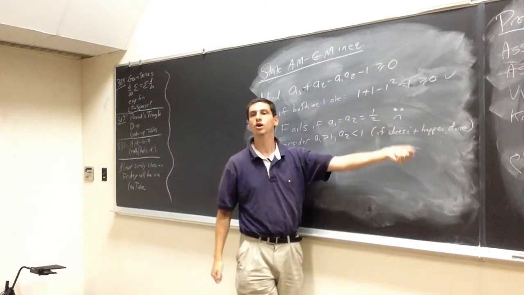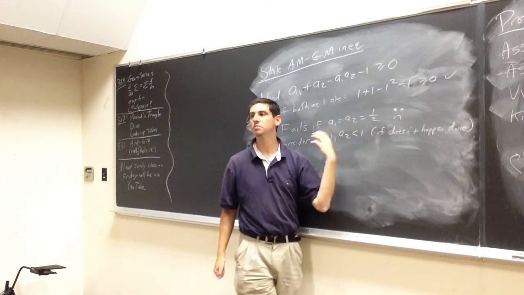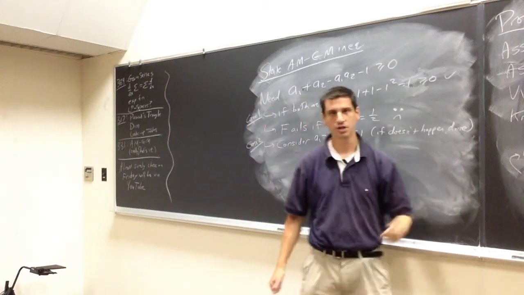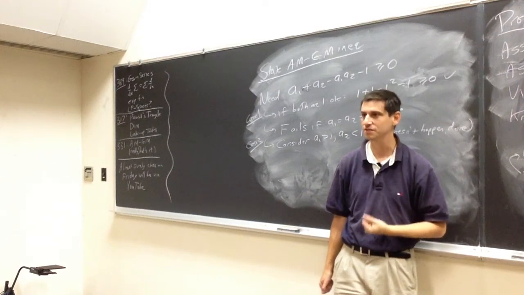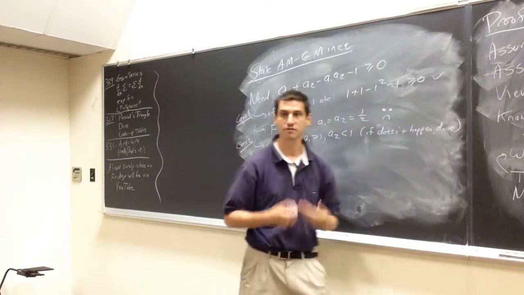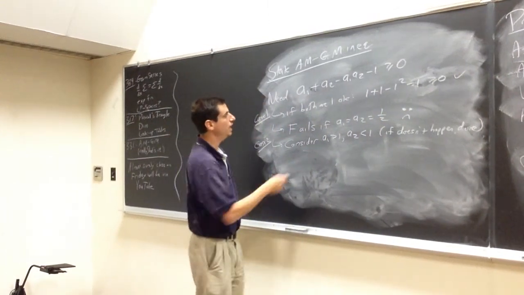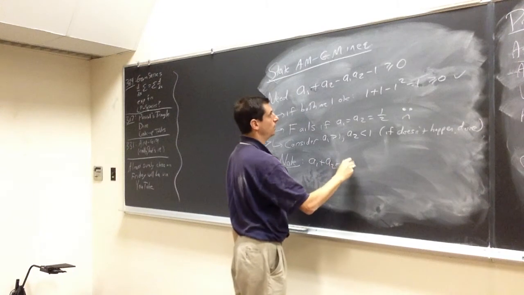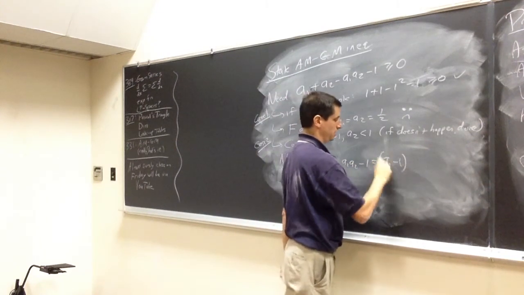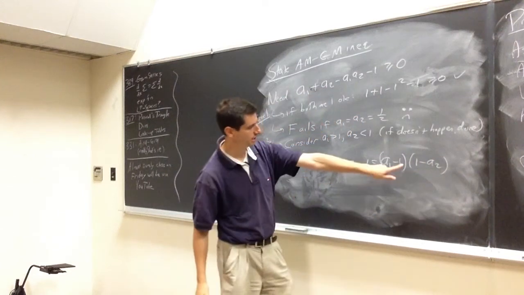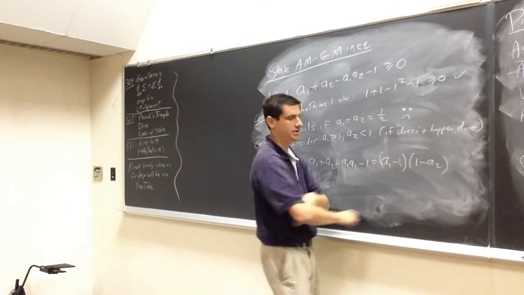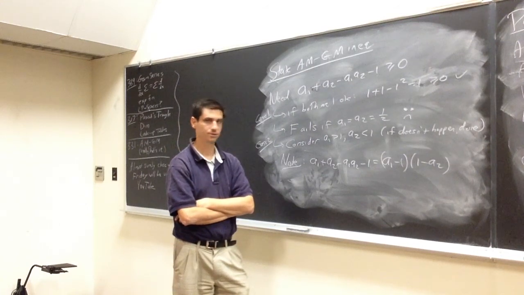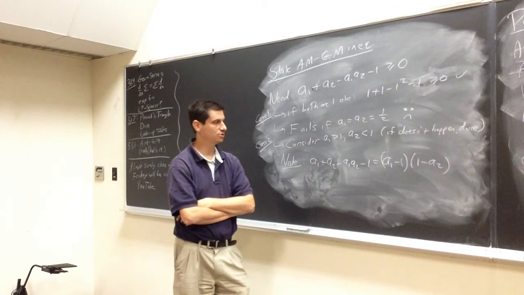If not all the a's are equal to 1, one of the a's must exceed 1, one of the a's must be less than 1, because the product is 1. Let a1 be one of the numbers that's greater than 1. Let a2 be one of the numbers that's less than 1. You can see how much we are milking from the fact that the product of the a's equals 1. This idea of standardization, this idea of normalization, bless you, is extremely powerful. So now, note the following. a1 plus a2 minus a1 a2 minus 1 is a1 minus 1 times 1 minus a2. And if I multiply this out, I get a1 plus a2 minus 1 minus a1 a2. Algebra is useful. All right? This is the hard step of the proof. What do we know about this product?